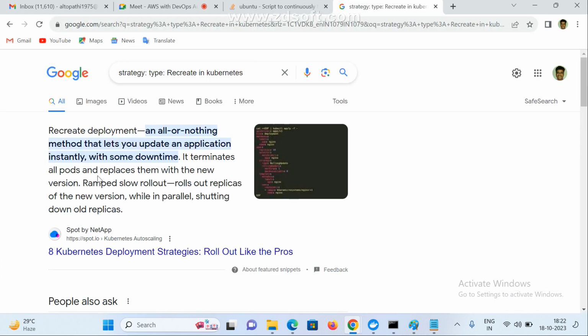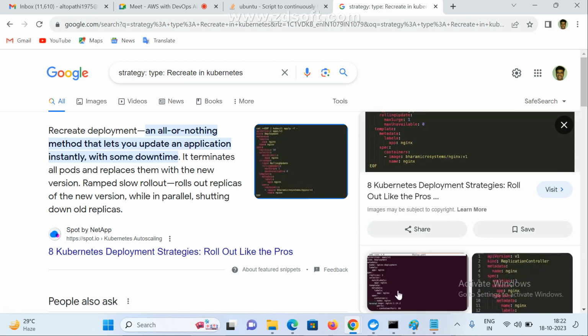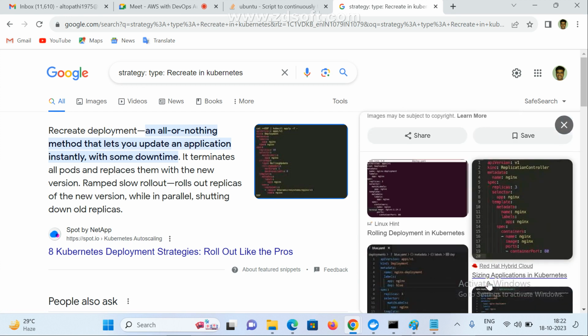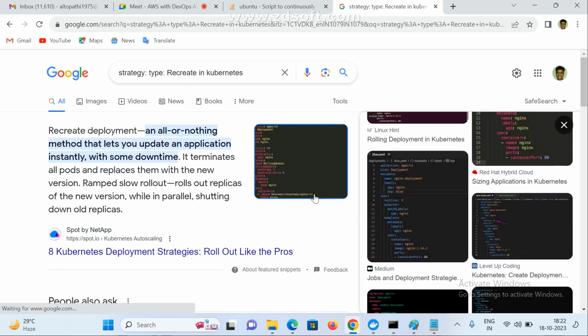So recreate deployment applies to all pods. Now see here, select a specific strategy type equal to rolling update. So now I am using another one, right? What I am using is a replication controller strategy.